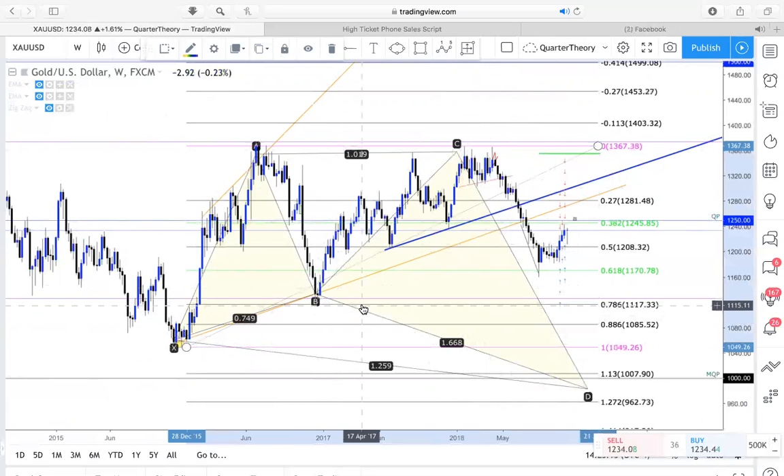Looking at X to A, the B point is a 786 retracement — so this is a bullish butterfly. The reason I know that is because my B point is a 786. For those learning harmonics, trust me, you'll begin to know it by heart. In this particular case, price barely missed the 786 on the higher time frame, which is close enough. Price is well below the 61.8, confirming the butterfly. The C point can be anywhere from a 382 to an 886 — it has reached the 886. The key is that price must not break A; if it breaks A, the pattern is invalid.